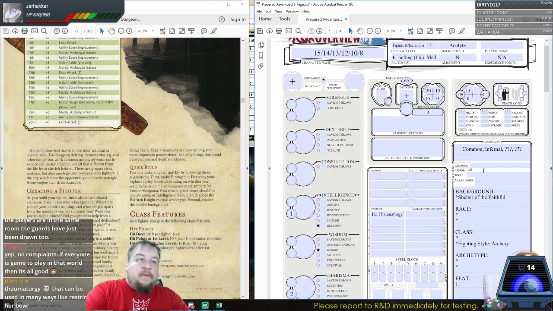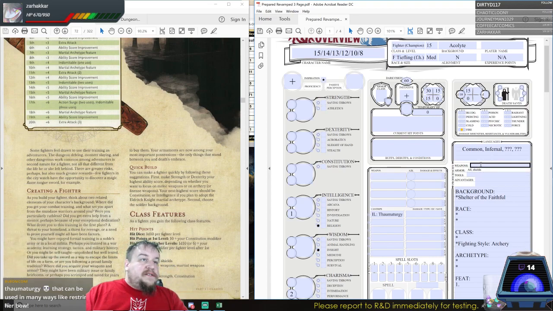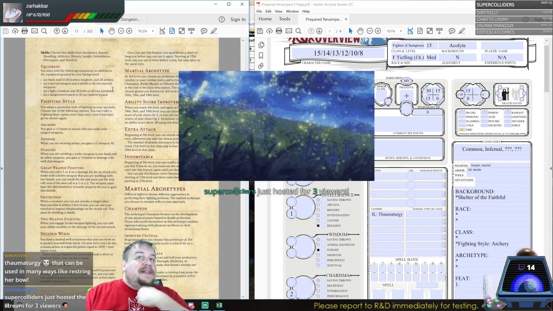Armor. Armor all. And shields. Although that's arguably what armor all does. Weapons. Simple and martial. No tool proficiencies and a good old-fashioned strength and con saving throw proficiency. Continuing on. Skills. We get to choose two skills from acrobatics, animal handling, athletics.